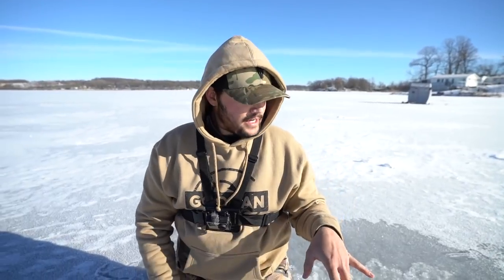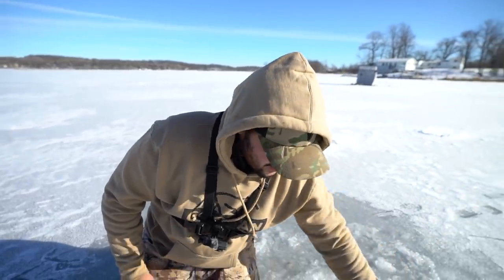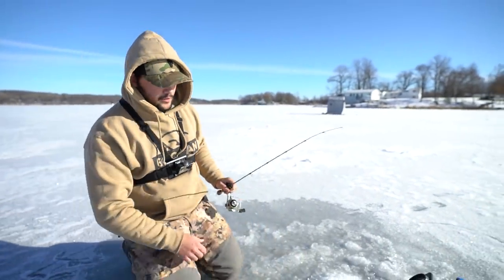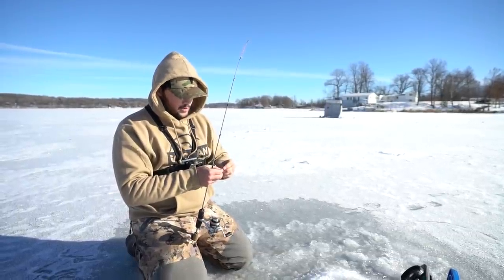Basically what happened was, there's fish down there and they're kind of being lethargic, but you start rapid fire jigging, and as soon as you get them fired up, you raise them up, and the ones that will chase it up, I think John's probably talked about this, they're smoking it. So you just got to find the right bluegill within the school to eat. Once you catch one, that usually means you fired them up, so you want to get your bait back in there as quickly as possible.